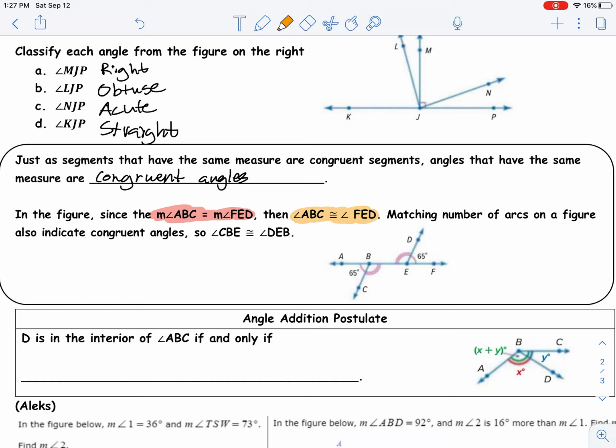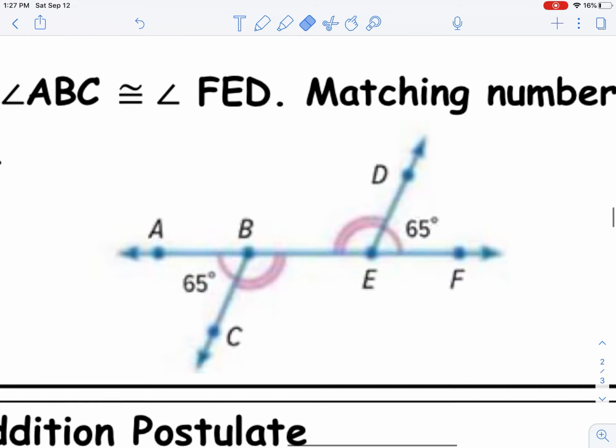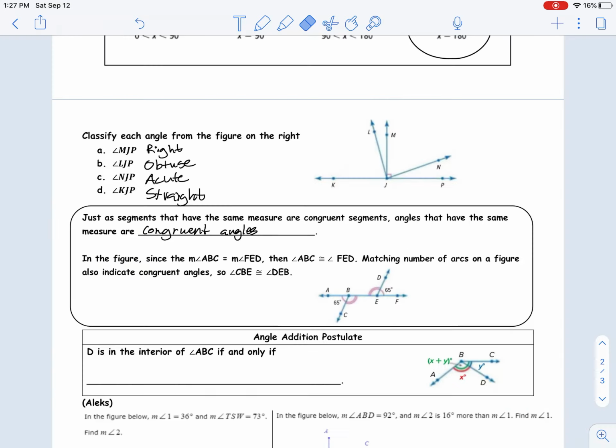Matching the number of arcs in a figure also indicates congruent angles. We've talked about this in class too. If we have 2 segments, and I know those don't look very similar, but they're okay now. If I put tick marks on them, then you know those are congruent. When we're talking about angles though, we actually use arcs. So this one has 2 arcs on it, and so does this one. So those are congruent angles. This one only has 1 arc, and this one only has 1 arc, so those are congruent angles. If I can zoom in, you can kind of see it even a little bit better, right?